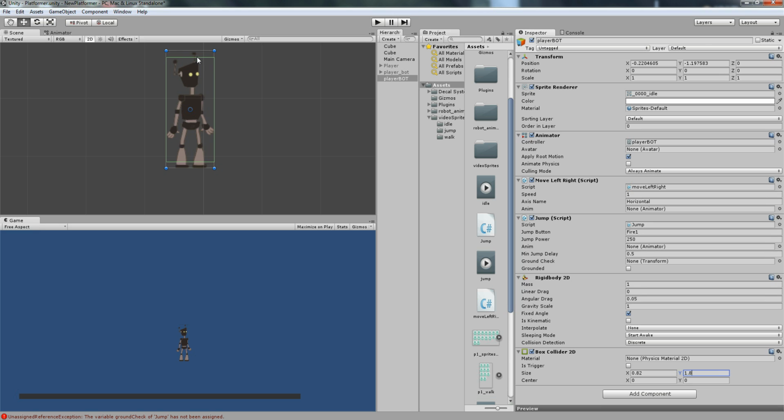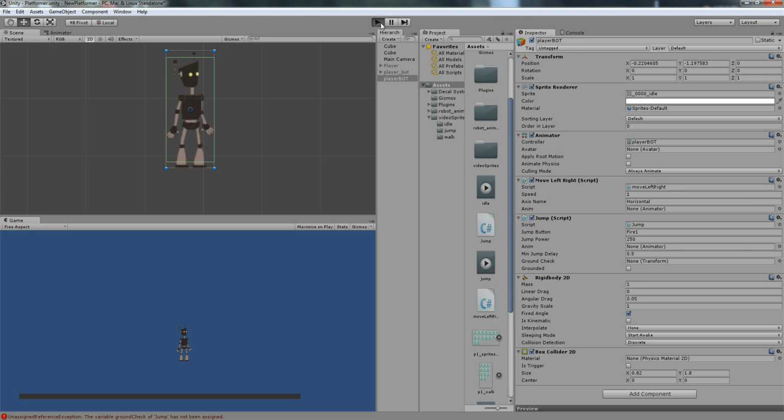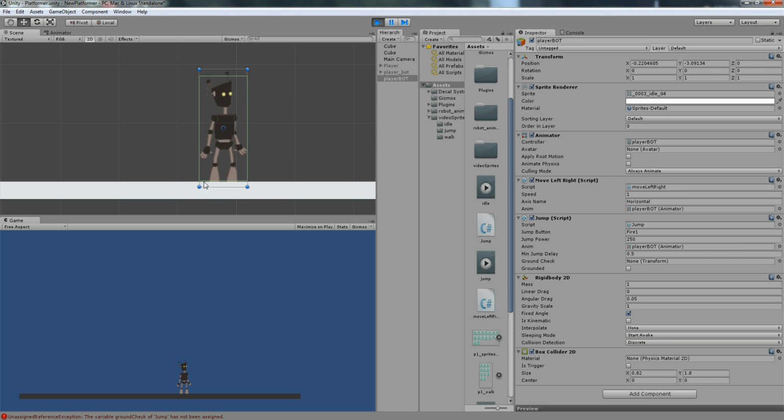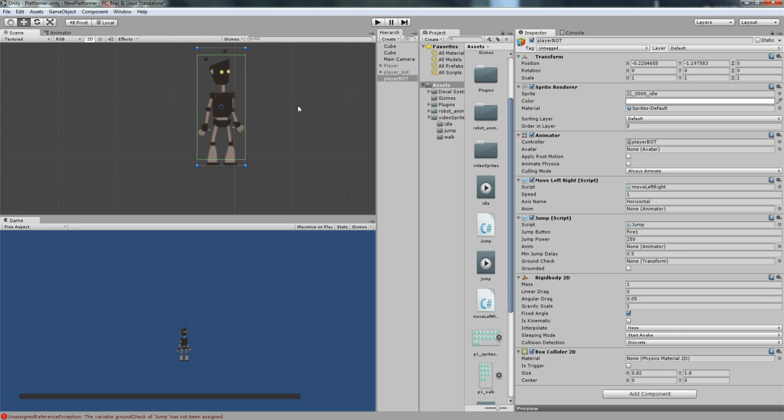Now you're going to see a little bit of space here. Like this part of him won't collide if we leave it like this, and his legs will actually go through the floor. Let's see if this works. Oh, of course. Let's see, there's something else. We have to untick, in our animator, we have to untick Apply Root Motion. Alright, so now he should fall all the way down to the ground, and as you can see, his legs are through the floor. And as you can see, wherever this box collider is, that will allow him to stand.